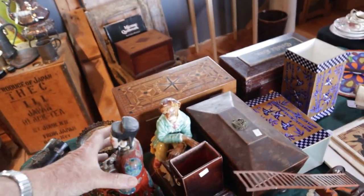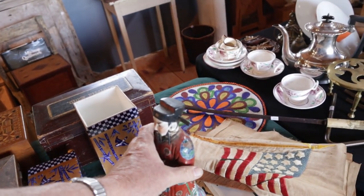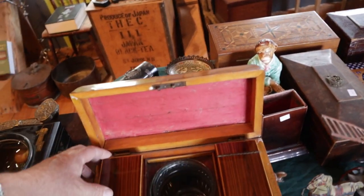I'm actually going to have to move him further. Hold on a second here. Move him along there. Okay, because I want to get you in there and look at that.